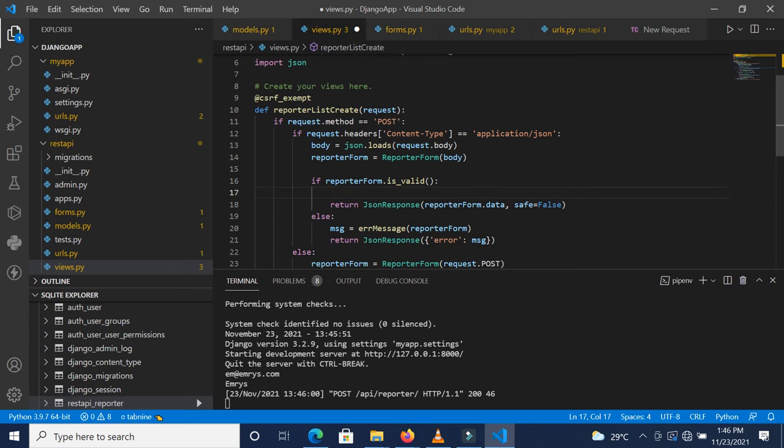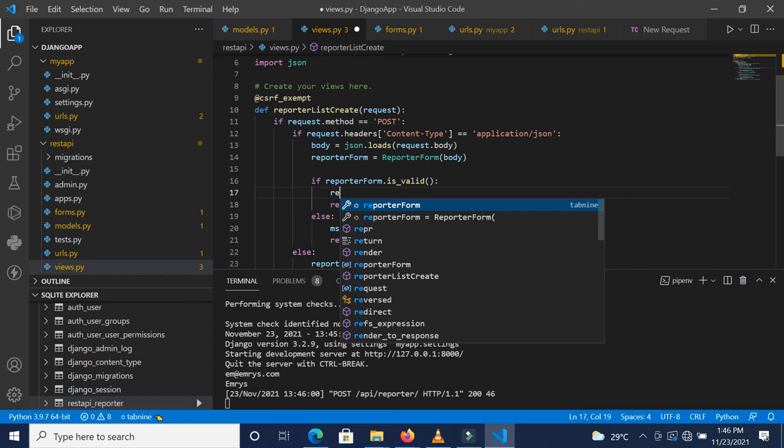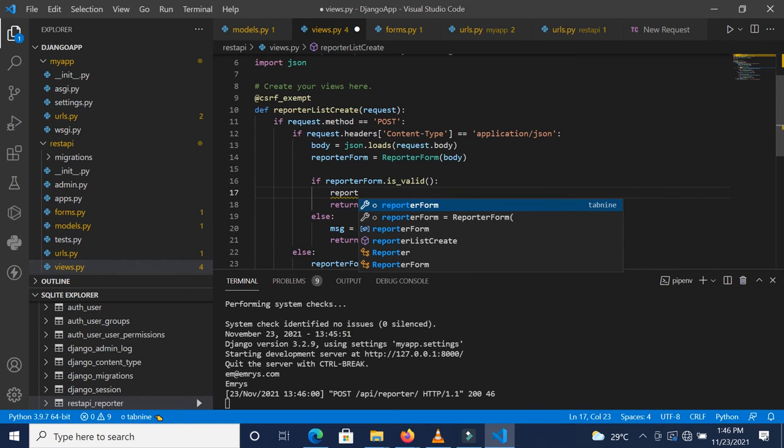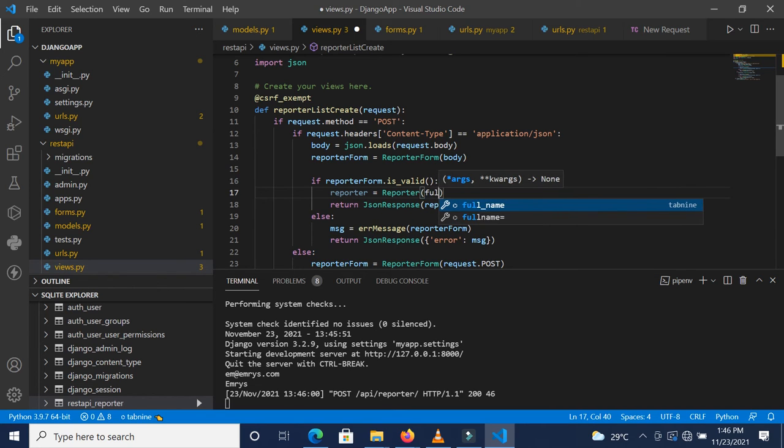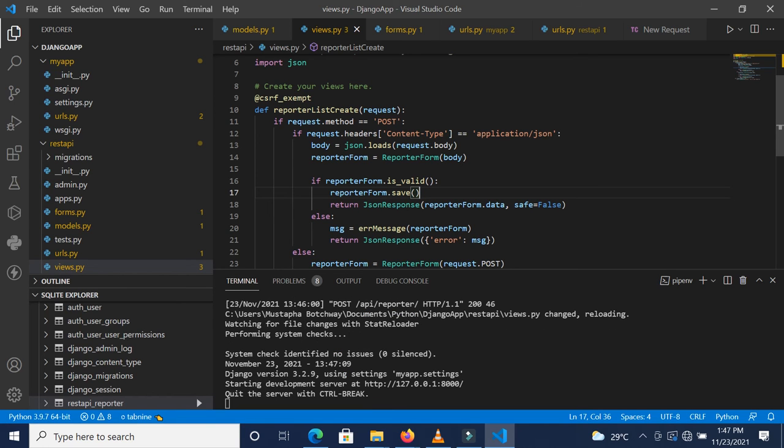Okay, so instead of us, for instance, going by the old way of, let's say, instantiating a variable called, for instance, reporter, and then doing something like reporter dot full name goes to blah blah blah, and then the email goes to blah blah blah and everything, and then later calling the reporter.save, we can actually go straight ahead and then save it this way. Okay, just do reporter form save, as simple as this, and this is actually going to save the clean data that you get.